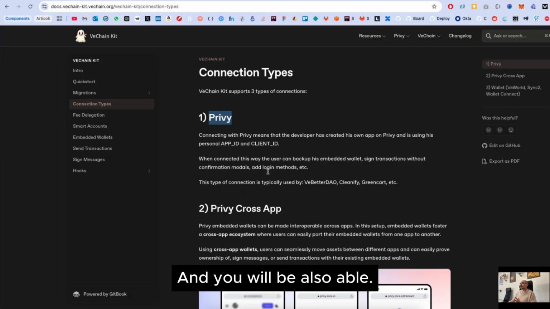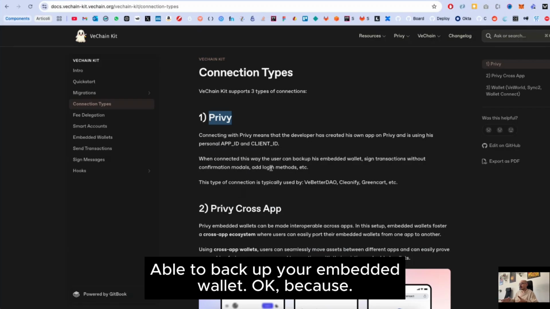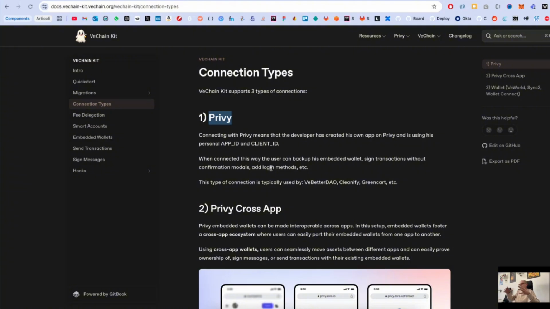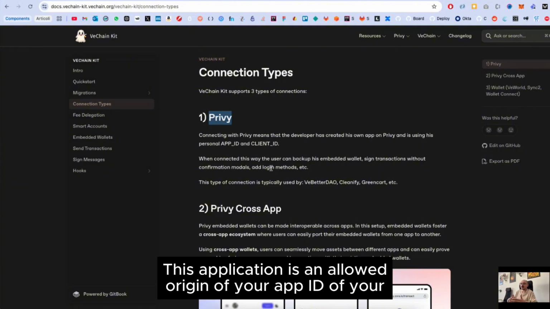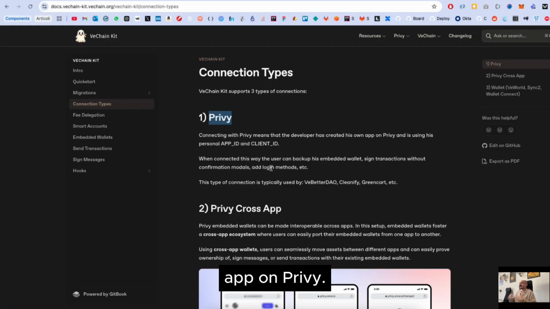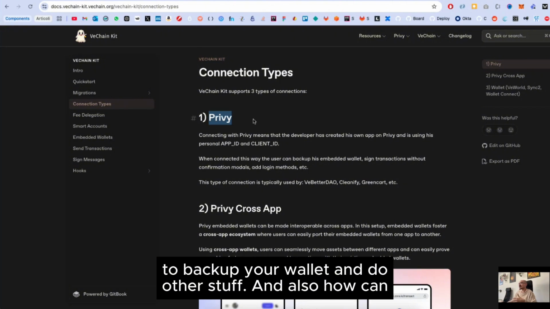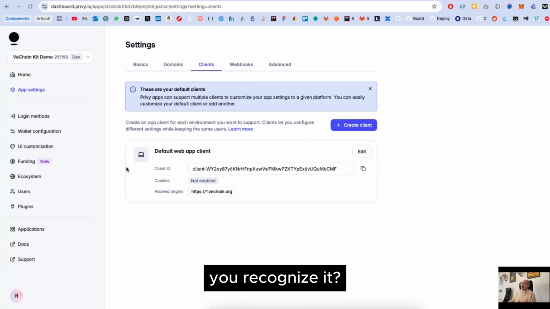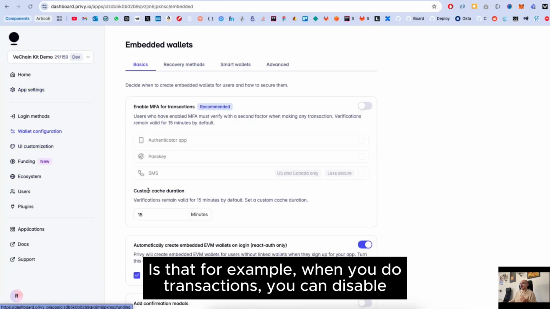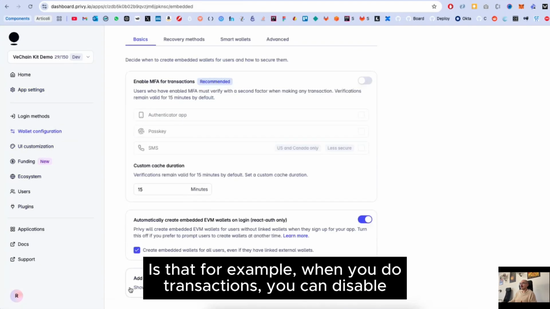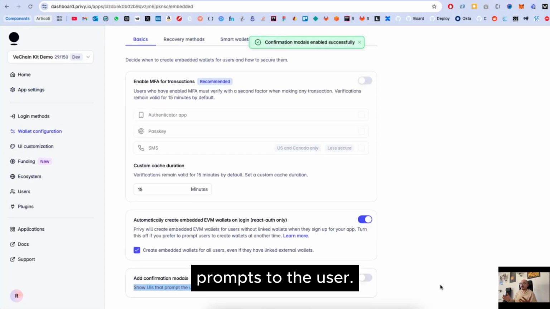And you will also be able to back up your embedded wallet, because this application is an allowed origin of your app ID, of your app on Privy. So Privy says, this is secure for you to back up your wallet and do other stuff. And also, you can recognize it because, for example, when you do transactions, you can disable prompts to the user.